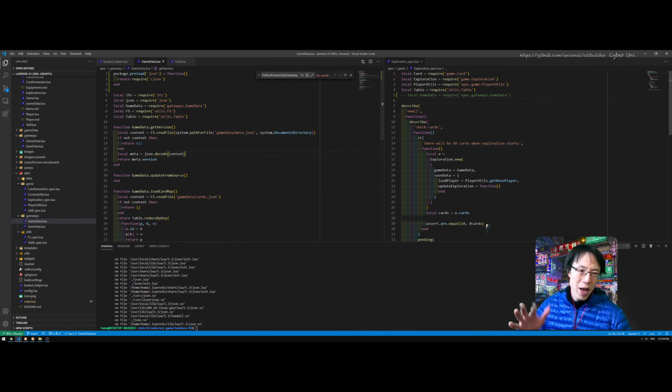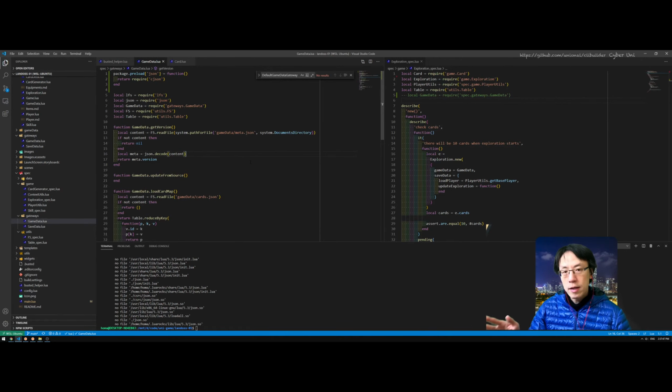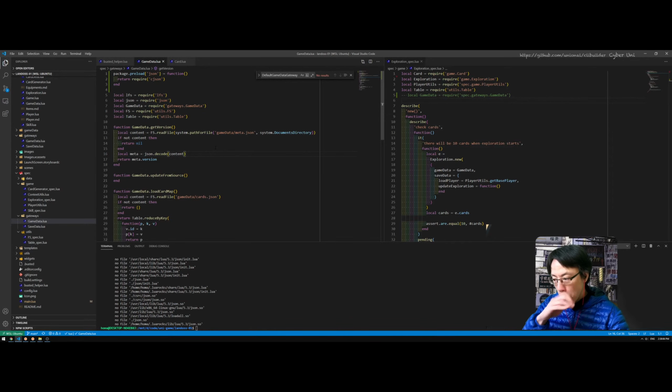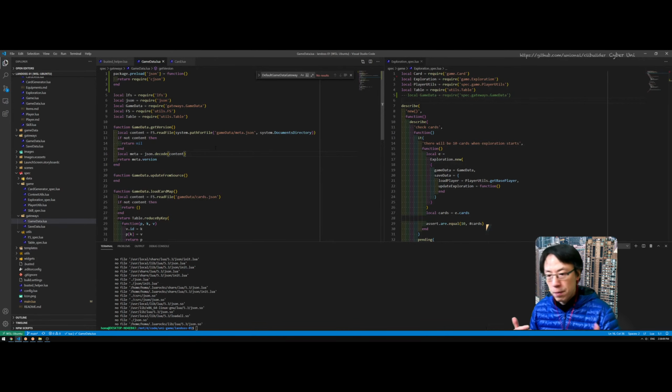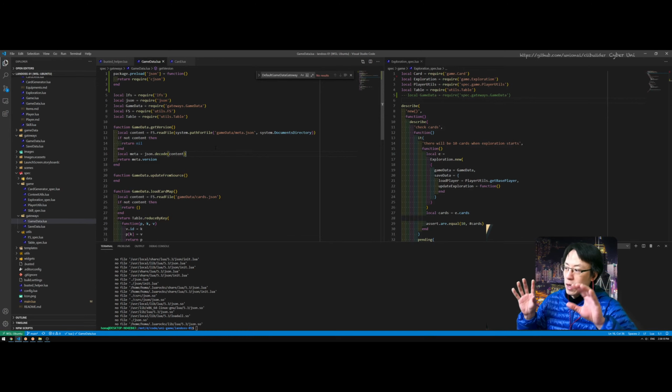Yep. So what happened is it passed because I have multiple tests. Again, it turns out the way that Busted works, all of the tests are run in the same process, which I should have known. I'm used to the idea that each test runs in a different process or thread, because on the JavaScript TypeScript side I'm using Jest, and Jest does parallel test running, so that each test file runs in its own worker and they are isolated. But it is not the case here.